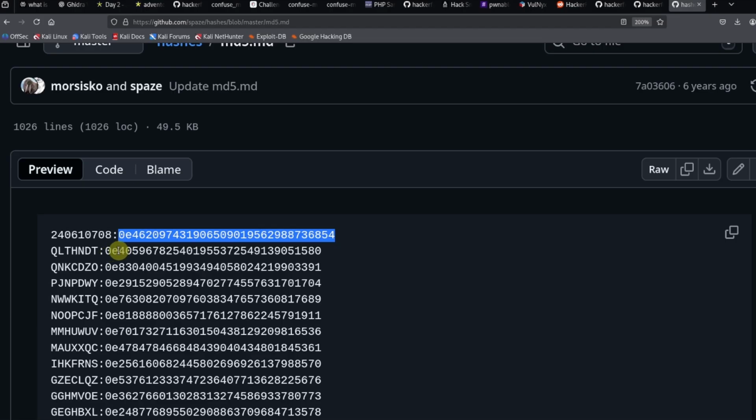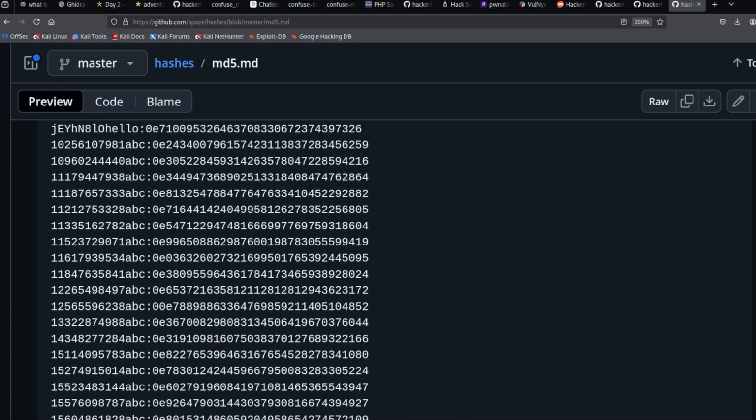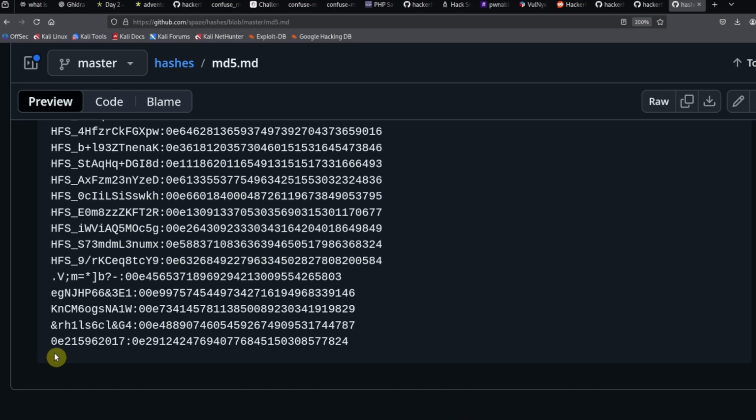The hashes we want are hashes that start with 0e and contain only numbers in the rest of the contents. The only entry where the original string as well as the hash start with 0e followed by all these numbers is the one at the very bottom of the list. This one is 0e these numbers, and that hashes out to another 0e with some different numbers.